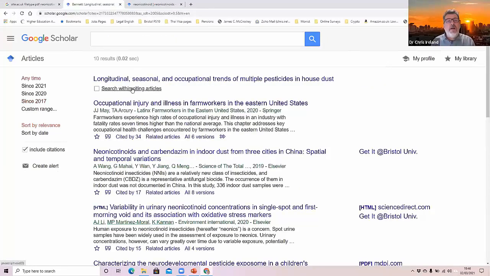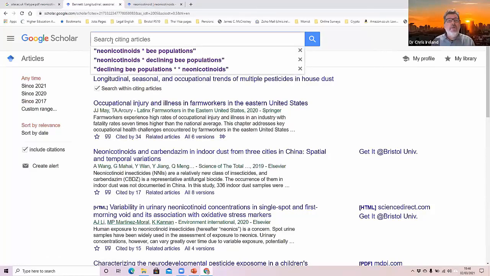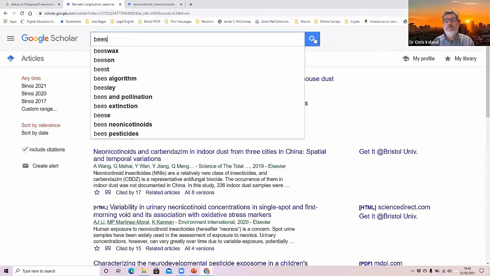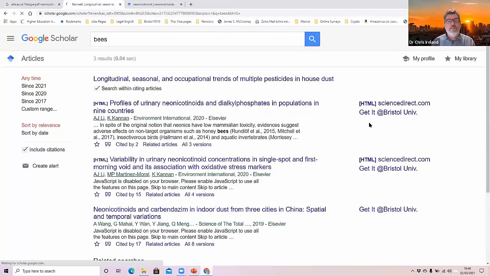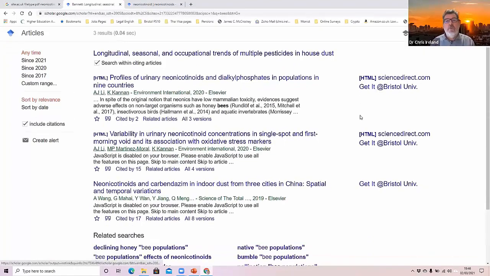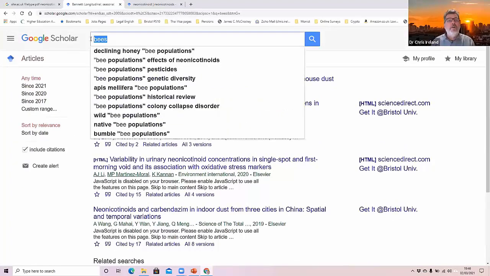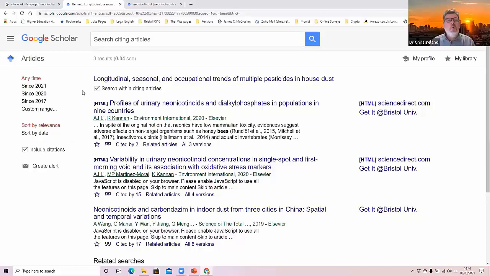Search within the citing article. And then here I might put the word bees. There's 3 results that have got the word bees in them, or neonicotinoids, and so on. So those are only searching within that citing article, but you must tick there.